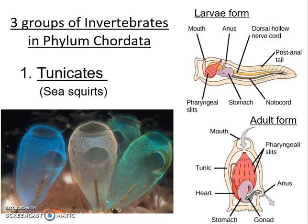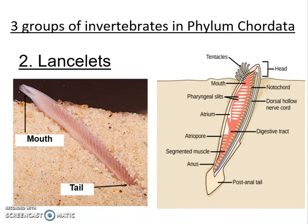All right, and if we switch gears, we see another interesting form of life out there, and this is known as a lancelet. They're basically named because they look kind of like lances, or this blade-like shape. They're only going to be a few centimeters long, so imagine like 2 or 3 pinky lengths, or pinky widths, I should say. And you're going to find them buried in the sand, usually around tropical areas. And these guys are also going to be feeders off of the small materials that are floating around out there.